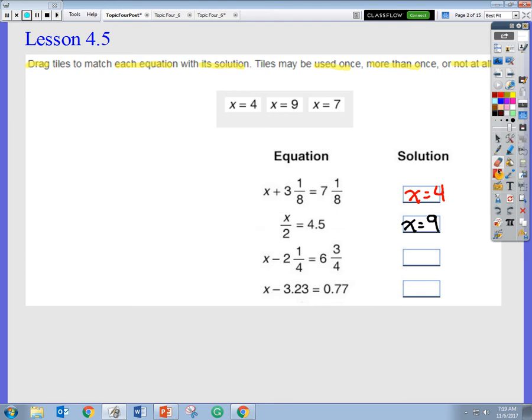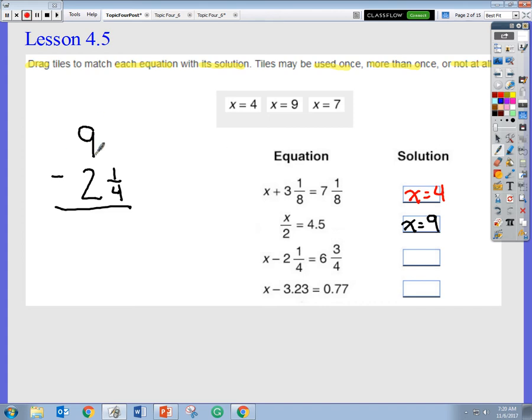Let's take a look at the next one. We have something minus 2 1/4 equals 6 1/4. Well, if I put a 4 here, 4 minus 2 is 2. Automatically know that's not it. Substitute in the 7. 7 minus 2 gives me 5. That can't be it. So let's try 9. Now, we have 9 minus, and this reminds me of a couple of the calculation quizzes we've had. 9 minus 2 1/4. Notice I have no fraction here. I have a mixed number down here. I have a whole number here.